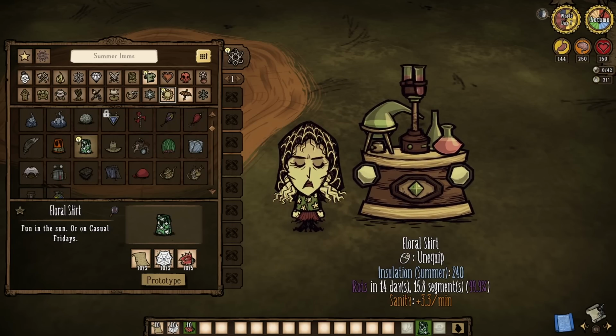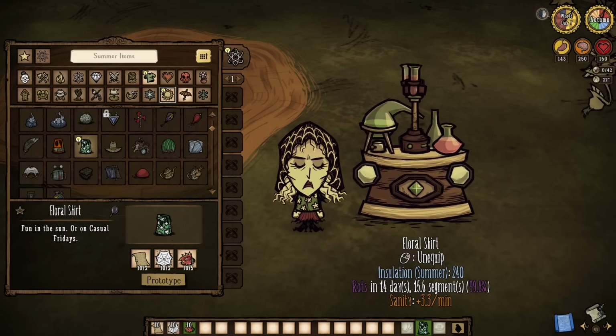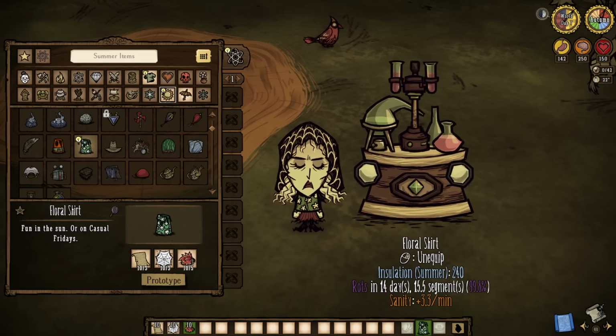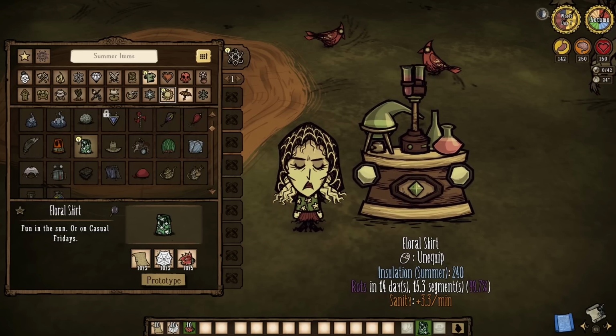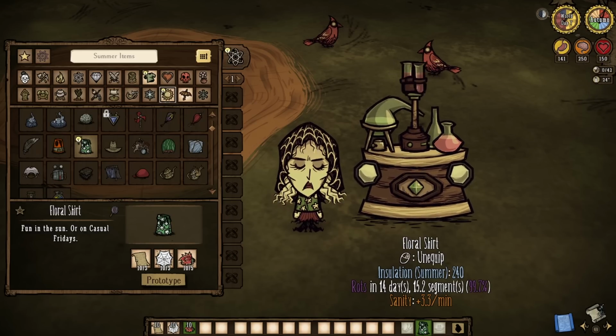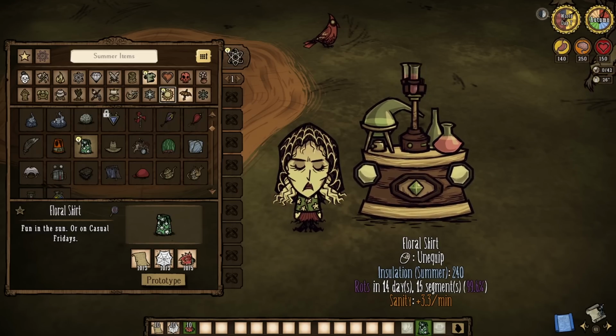Next up though, the floral shirt, costing 3 papyrus, 3 silk, and 5 cactus flowers, meaning that we won't even be able to make one up until the very first summer, mind. It will provide high summer insulation for 12 to 15 days, and a plus 3.3 sanity per minute regeneration effects. They're not bad, much better in solo Don't Starve, but you will be losing your body slots.